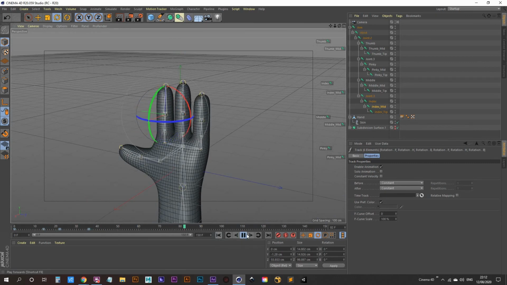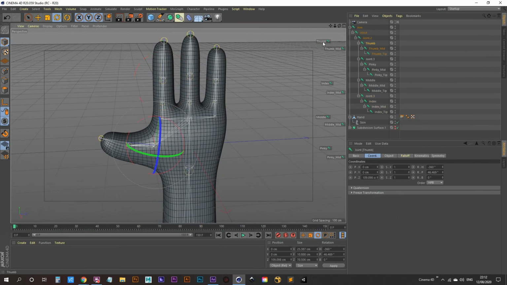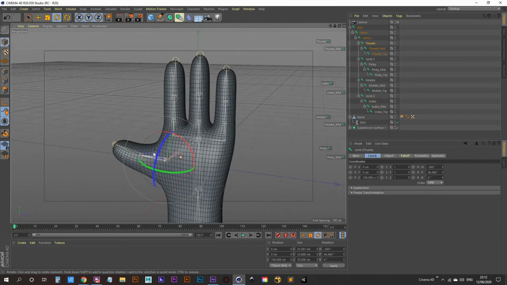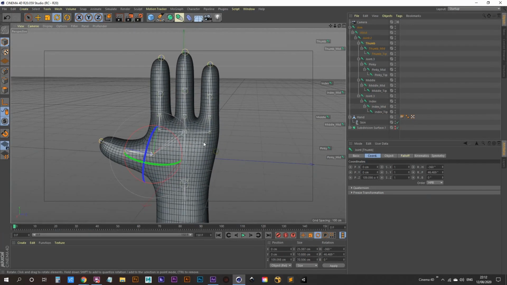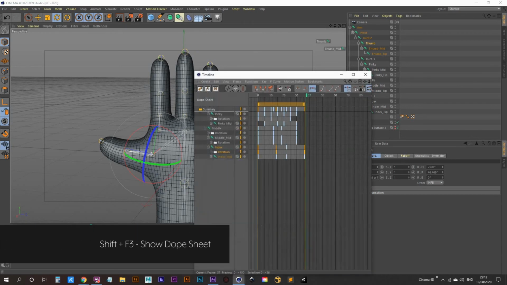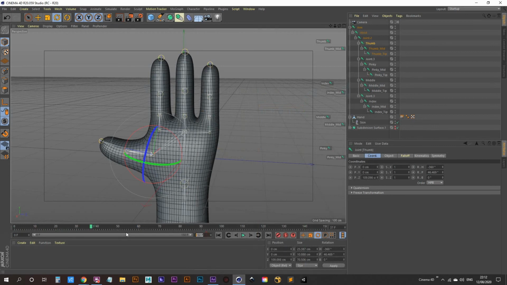So we can set this up for a loop. Now, I'm not going to go about animating the thumb. You guys are welcome to do so. You know how to do it. If you want to, feel free to animate away. I'm just going to leave it as is for the animation with our 3 fingers there. So let's set this up for a loop. So at about frame 37, I believe it ends. Yeah, more or less. So we can set the frame range here to be 0 to 37, and now that will loop away.